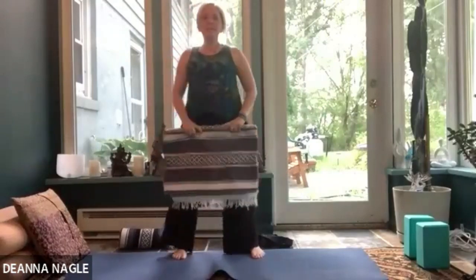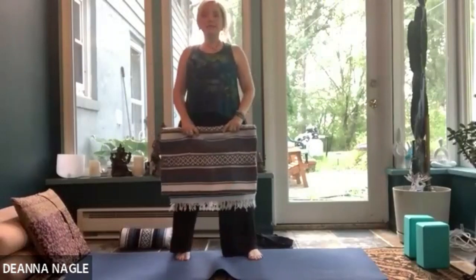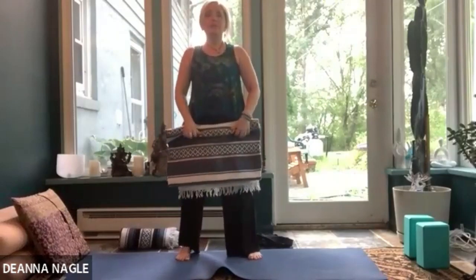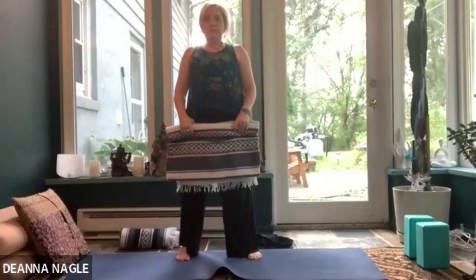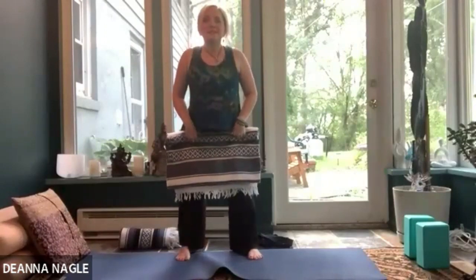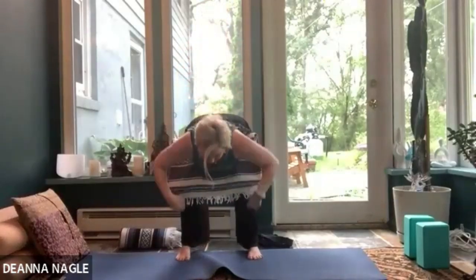And we're going to be tucking that blanket right into the hip creases. We're going to take the feet a little wider so they're not like narrow for Tadasana and have a little bit more stability. And we're going to take the top edge of the blanket and roll it over about 1 inch or 2. Okay, and we're going to have it below your navel. Think about your navel lifting up over the blanket. So like you're going to take a leap. Lift your belly up and then bend your knees. And you're going to tuck that blanket into your hip creases and come into a forward fold.